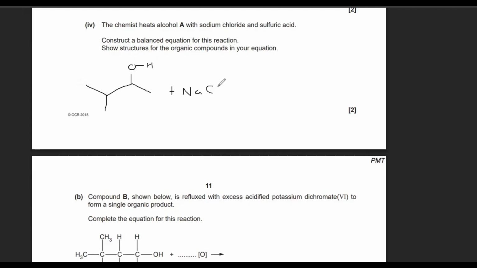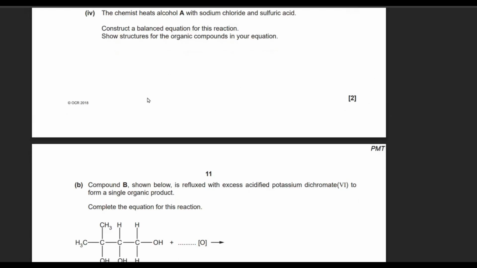So I'm doing skeletal. Now we're going to add it to sodium chloride, and we need some H2SO4, some hydrochloric acid. And now I need to actually show the organic compound formed. Of course, there's one inorganic compound formed as well. And what we're going to do here, folks, is we've got some nucleophilic substitution going on. So you've got your delta positive carbon there, and you're going to have your chloride ion attack that, and your water molecule is basically going to break off, and you're going to lose one of the hydrogens from the sulfuric acid. So what you're going to get forming is, oh blimey, 3-methyl-2-chlorobutane, and you're going to have a water molecule and sodium hydrogen sulfate forming. All right.